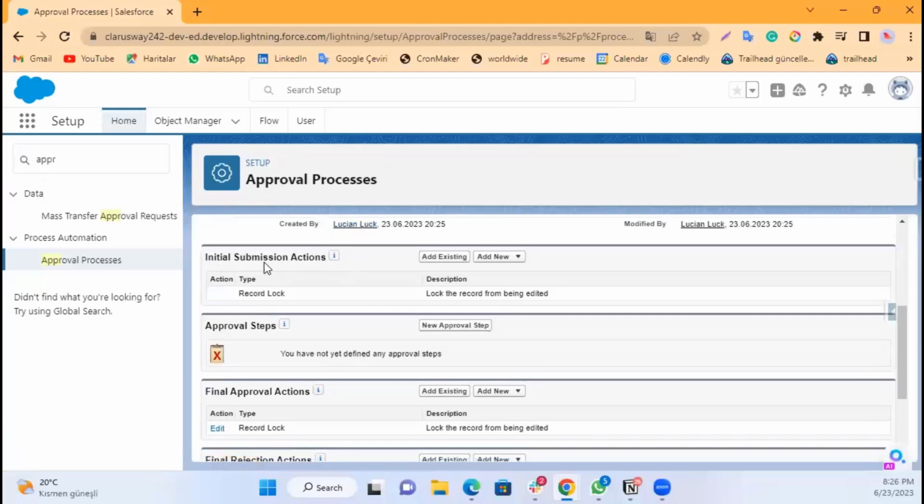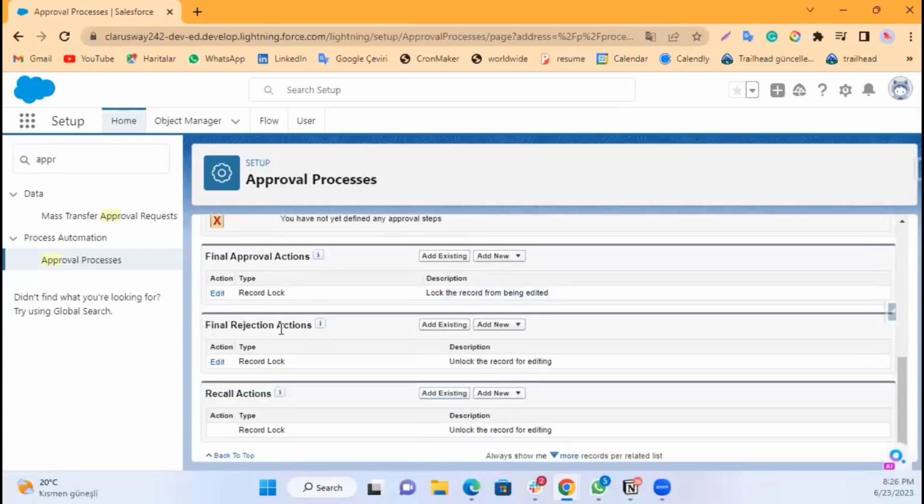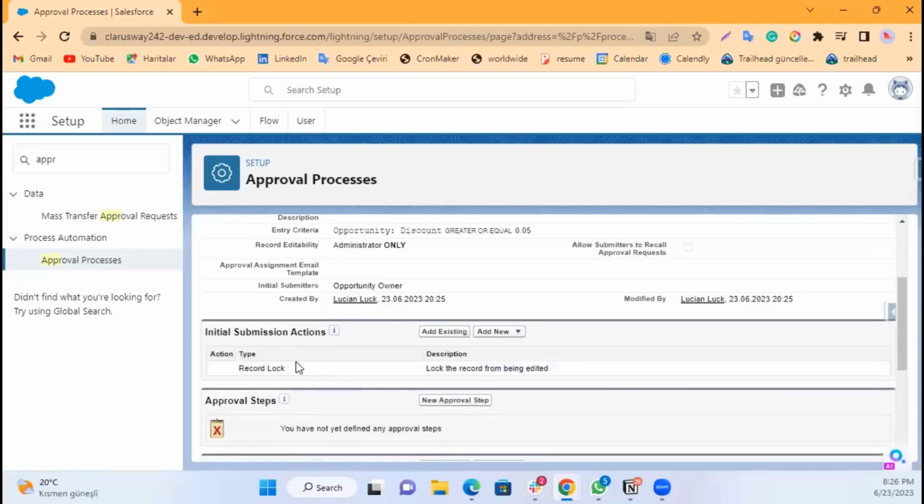As you know, there is initial submission action, approval steps, final approval action, final rejection action, and recall actions. If entry criteria are matched and our approval process works, at the first step this initial submission action will start.